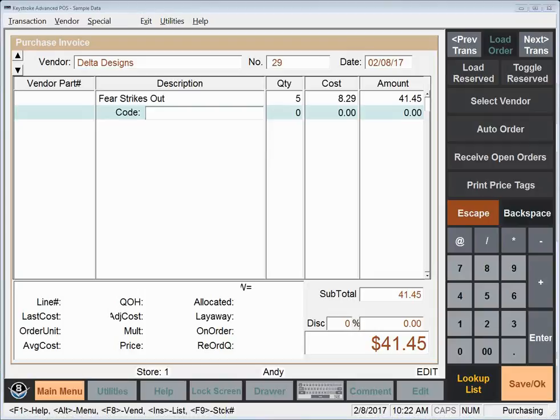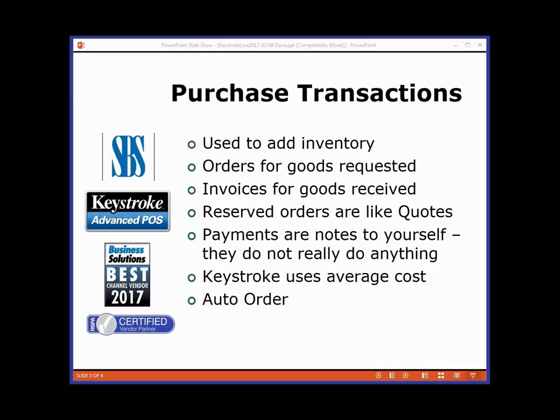And if I switch back into my PowerPoint here, so again, we use the average cost method. Sometimes you can get some screwy numbers with average cost. Lynn's going to talk about that. Yes, it could be negative and accurate. It's kind of a weird idea. But again, correct data is always better than incorrect data. If you have to change average cost quantity, go ahead and do it to make it right. But really using the purchase manager and variance to add inventory is the other side of inventory control, keeping track of what you sell, but also keeping track of what you buy.